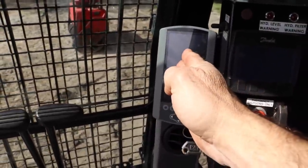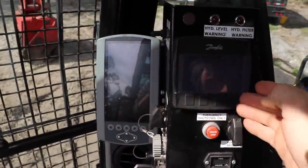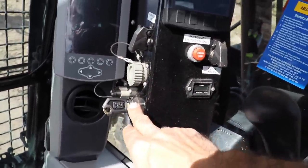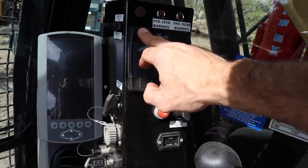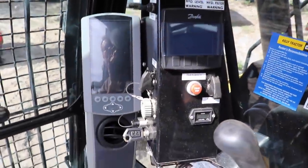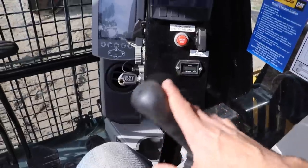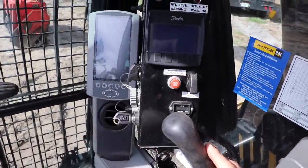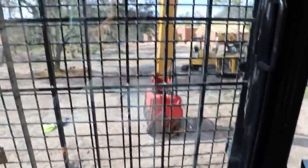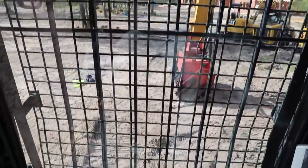So here's where your Cat is. Here's where your power pack motor is. It's got a separate starter, separate controls. It's a completely separate system from the Cat. It's not integrated into the existing Cat controls because it just requires too much power. So that's why you've got it. And this is your view out of your cab right here.